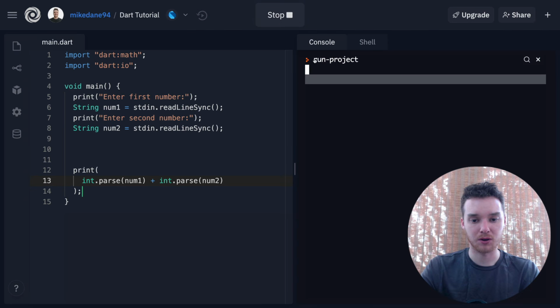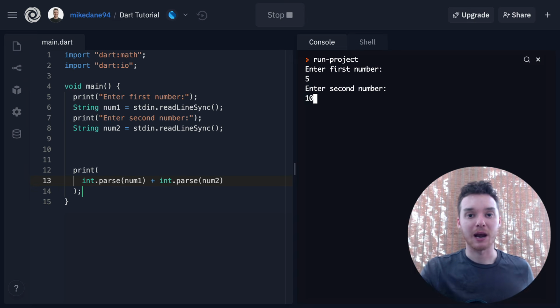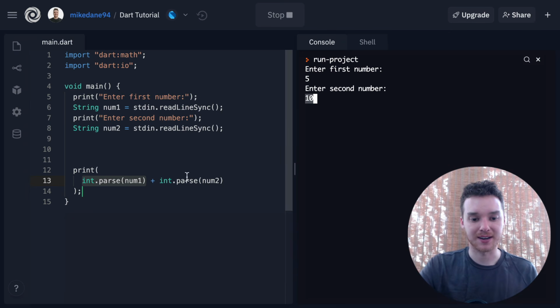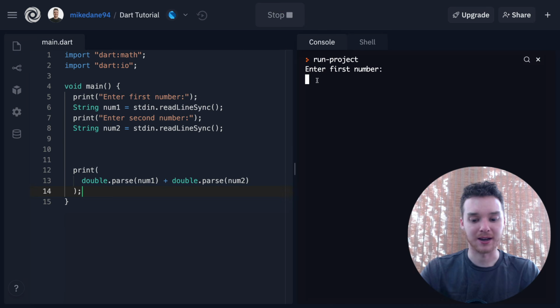Now if I run this code, check out what happens. We'll enter the first number, 5. We'll enter the second number, 10. Now when I hit enter, we're going to convert this 5, which came into our program as a string, and this 10, which also comes in as a string, into integers, and then we'll be able to add them together and use those to do math. You can do that with integers, and you could also do that with doubles. So down here we could add in 4.5 and 20.9 or something like that, and it'll add both of those together.